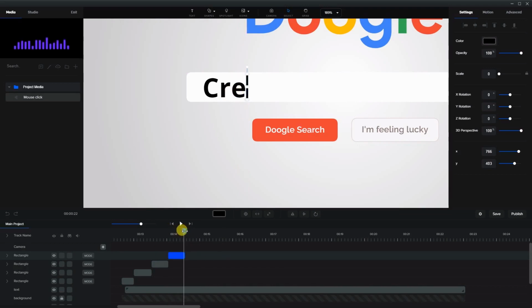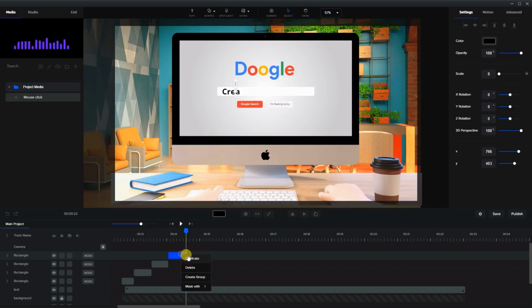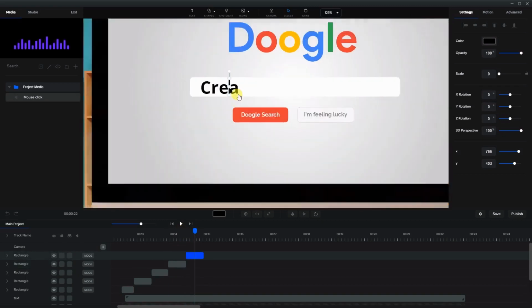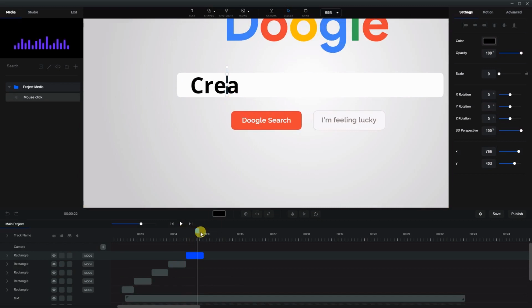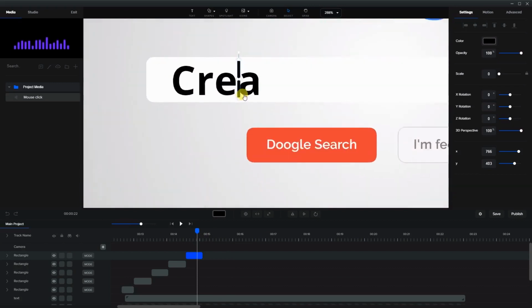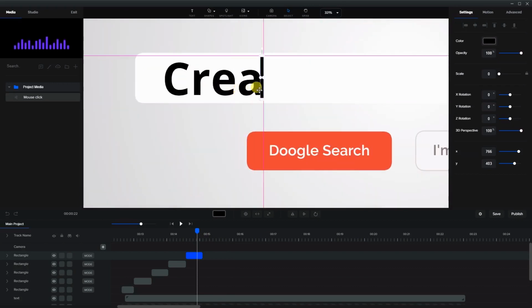And for the next letter, the A is right there. There we go. Duplicate. And go in where the next letter is right there. Now, of course, you can really hone in on this if you want to increase the timeline here. Okay, and let's go in and move that on the other side of the A.